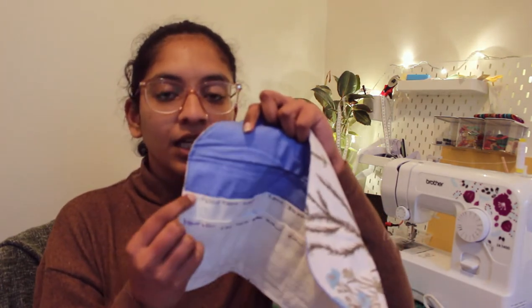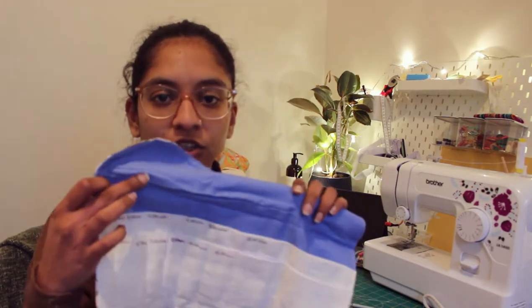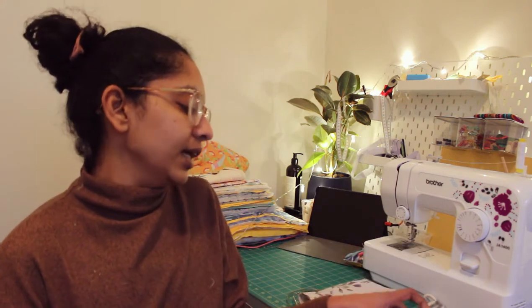The change I wanted to make with the first one is basically to increase the distance between the knitting needle slots and the flap, because if you have longer needles, then it becomes a bit wonky. That's the main thing I wanted to change, and also I did do this one with elastic in it. I just wanted to see if one without elastic can be done, and if it's really needed, because then there's one less plasticky thing that I have to use. I think that's the only plasticky thing in this one. So yeah, I wanted to have another go and see what I can improve.